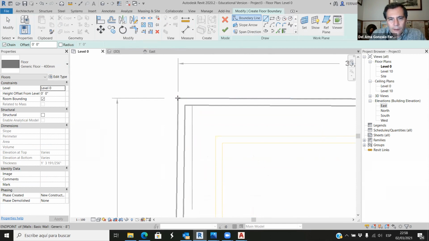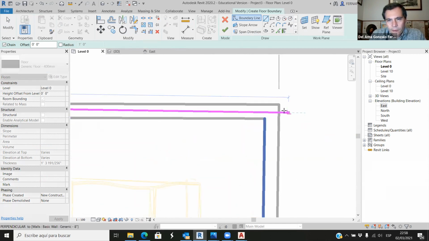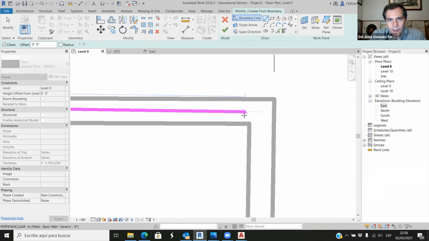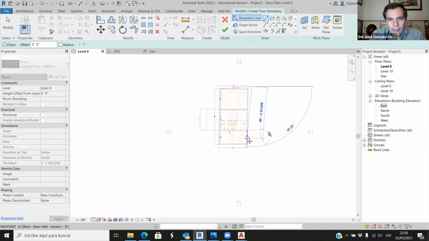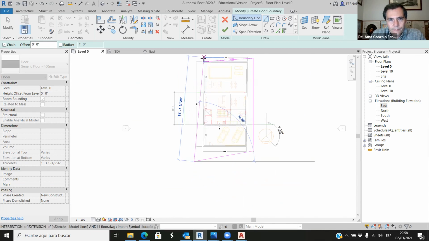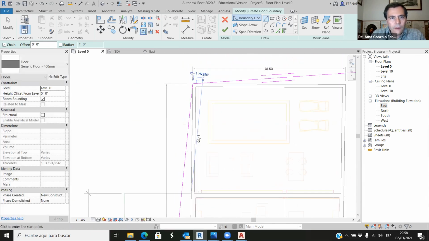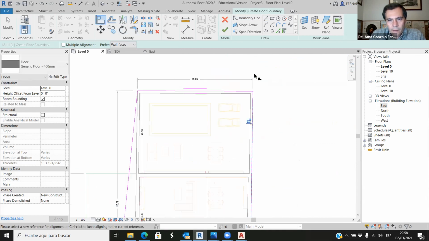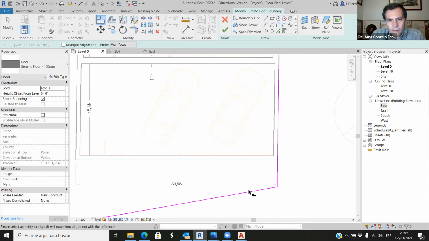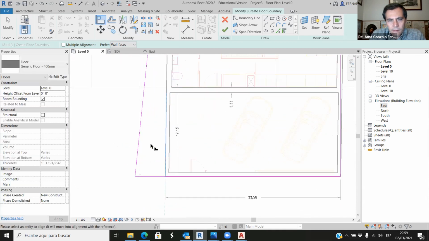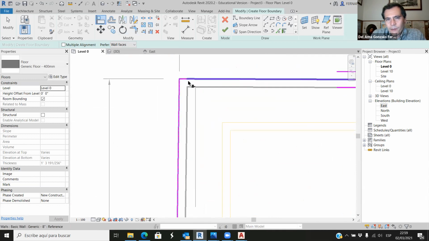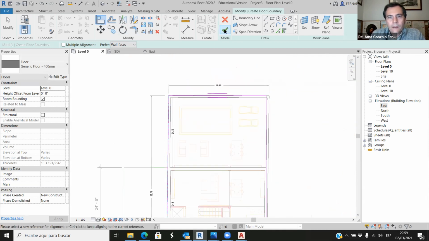So you can either click on the corners. Be careful because they are not straight lines here. Okay, so I think it's better using the align tool, because I feel better when I use it, because then I make sure that everything is matching. There you go. By using the line, I think it's better, but well, it's up to you. Then we click OK, we have to finish edit mode.